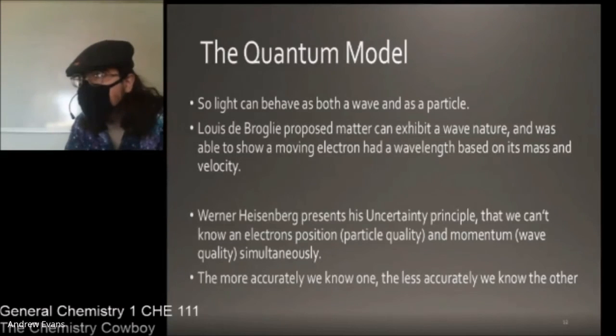Well, it only happens on a microscopic, really nanoscale level, which we cannot see because we're looking at the electronic level in order to see this happen. But an electron has a wavelength based on its mass and its velocity. The mass doesn't change, but the velocity can. So we're looking at the momentum of the electron.